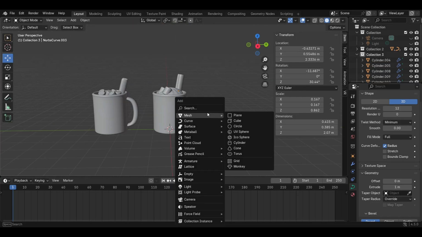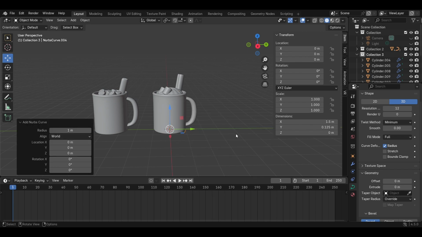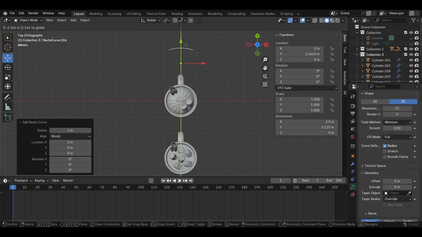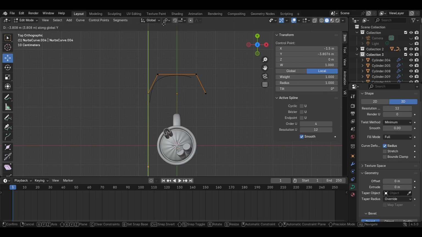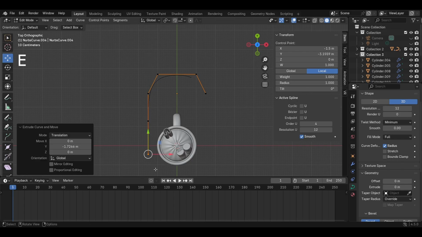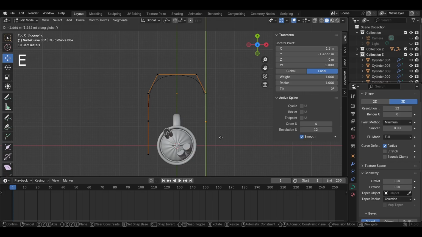Shift A to add the Bezier curve to create the candy. Extrude some points to add the line and change the shape.